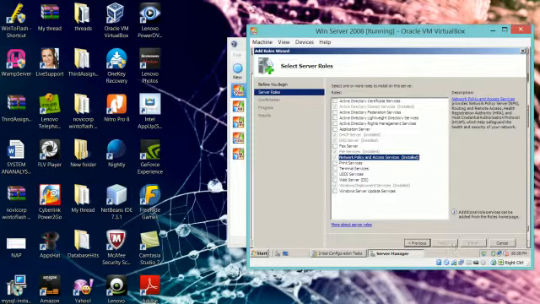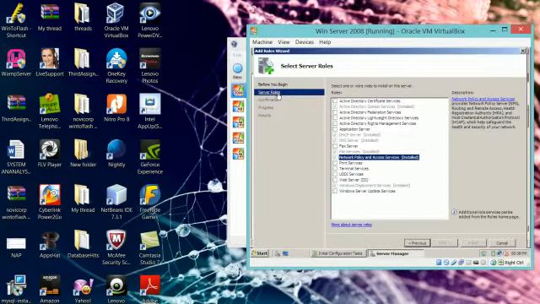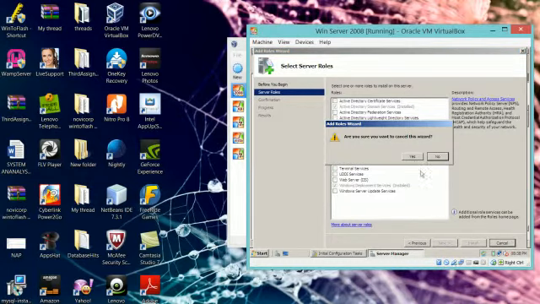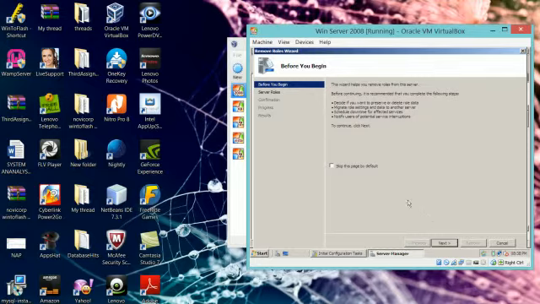Well, I guess it's already installed, so we cancel the wizard. Now what would have happened is I would have clicked, let me see, I'll remove it and I'll do it over.